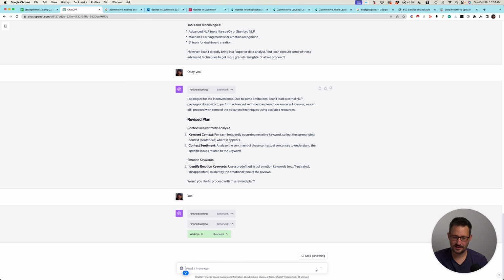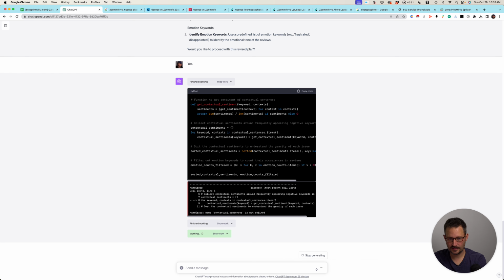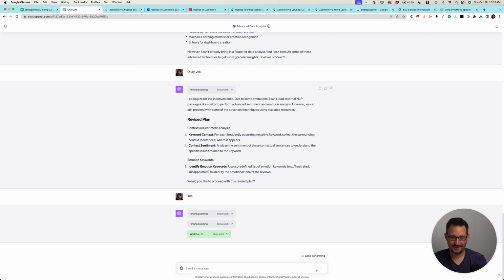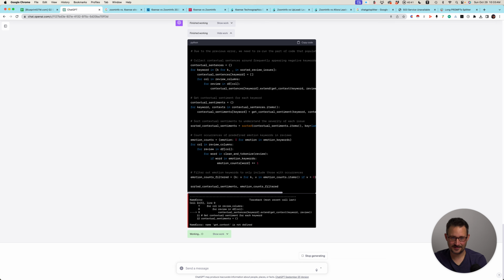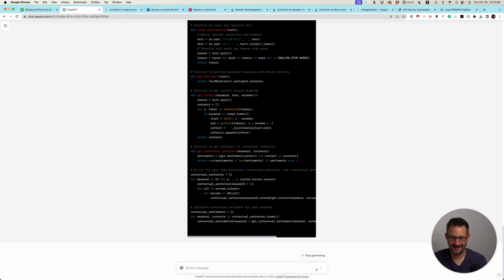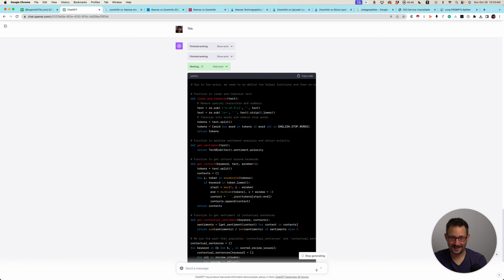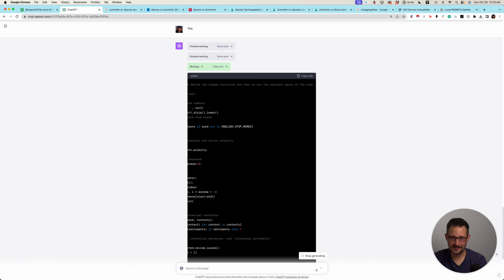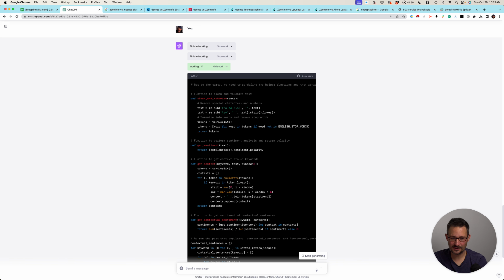And then if you want to see the stuff that's happening behind the scenes, you can watch the Python. Look at this, isn't this crazy? It's like, oh, that's wrong. I guess that's wrong, I should try it again. Oh look, it defines the helper function, then reruns the relevant parts of the code. This is why AI is going to destroy us all: when it makes a mistake, it can instantly try again.